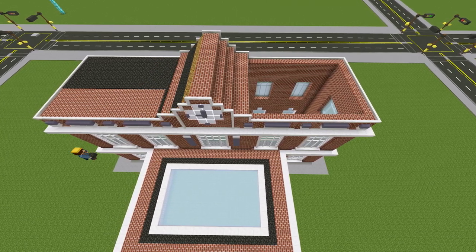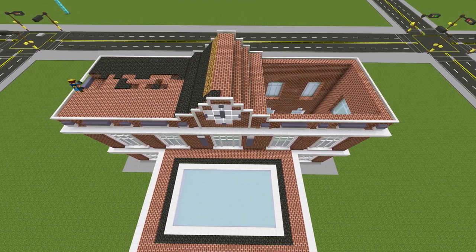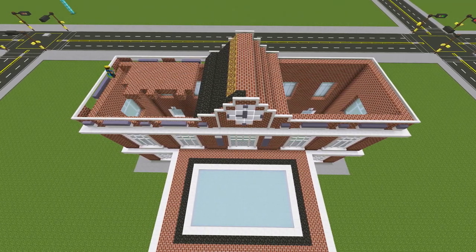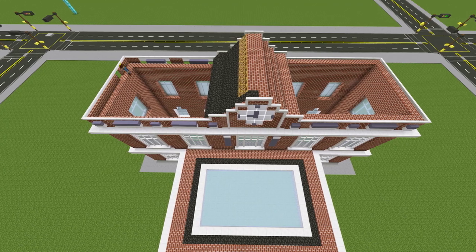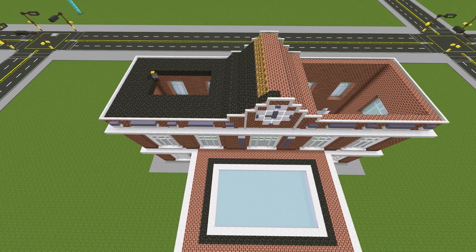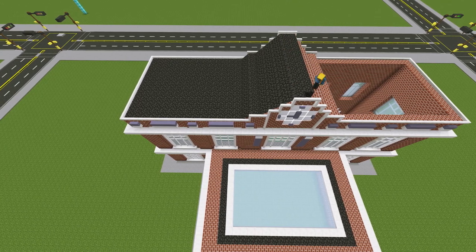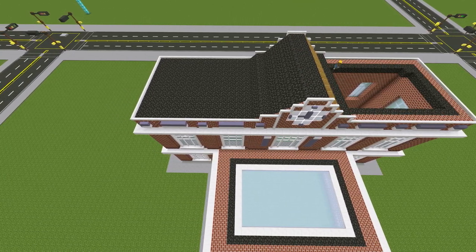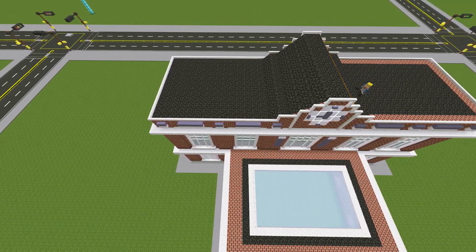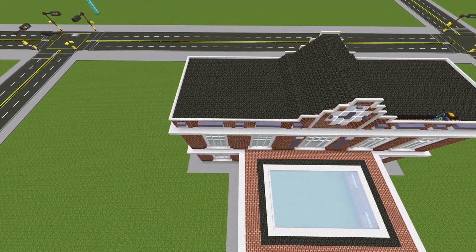On the roof those bits of wood are actually part of the Carpenter's Blocks mod and they are slopes. For some reason there's no side view on the slopes from the computer that records all of this, but when I build on my other computer I can see the side — I'm not quite sure where that bug is coming from. The gap is so small it doesn't really matter, and it makes it a bit different using Carpenter's Blocks with the slopes and all that.